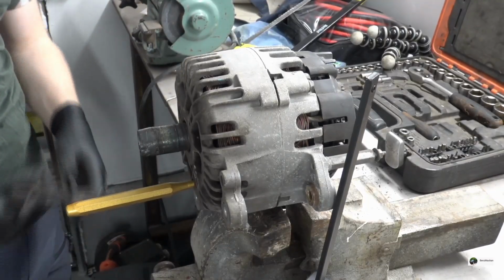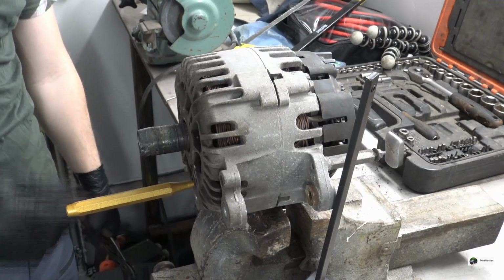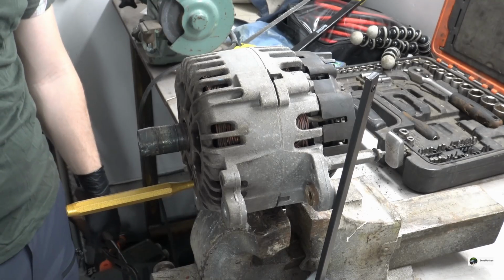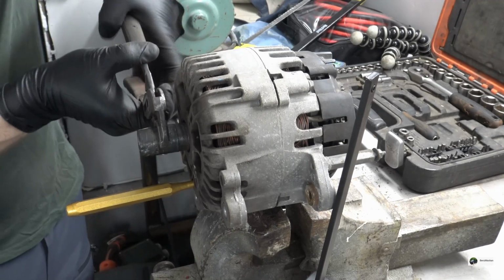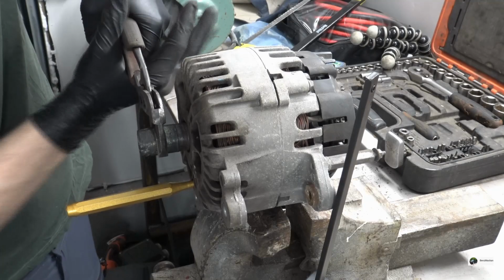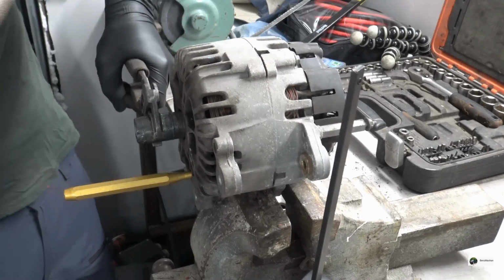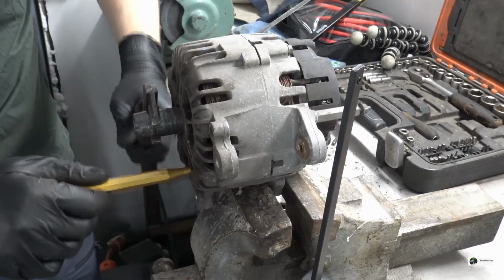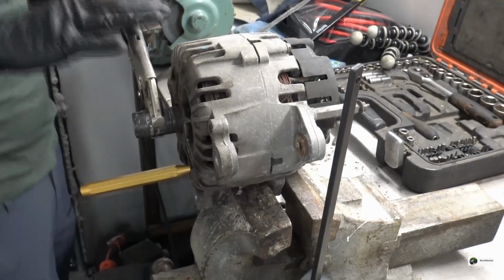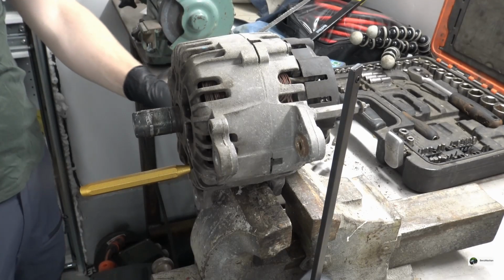Right, so apparently I was wrong yet again. And the whole pulley is actually threaded onto the generator shaft. And that is right hand threaded, just like normal. So I really think I will be needing a pipe wrench, but I don't have one, so hopefully this will be enough. Doesn't look promising. Right, attempt number 4. Okay.